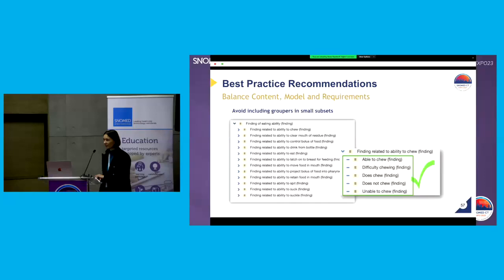But it's not in the same way a problem if you have a huge value set where you have a search engine supporting your search, because the clinician will search for the thing and they will select the actual finding as long as it's within the right scope of that data element. So if you search for something like this patient is able to chew, you would get both the finding related to ability to chew, but you will also find able to chew, and it's more likely that the clinician will select what they mean.